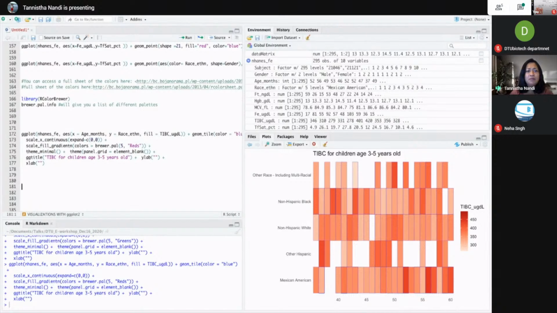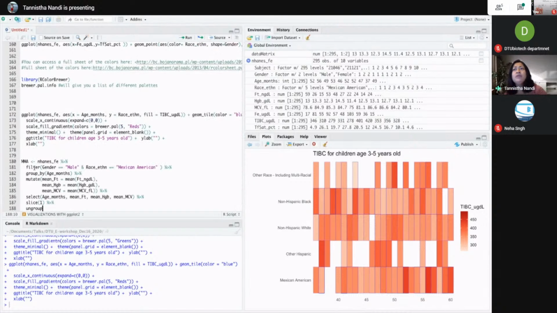So I'll give you a quick code here, which is easy to follow. Okay, so what I'm doing here is I'm taking this data set and I am piping it and then I'm filtering this data set, and I want to select only the males in the data set whose ethnicity is Mexican American. When I filter this, then I want to pipe it further.